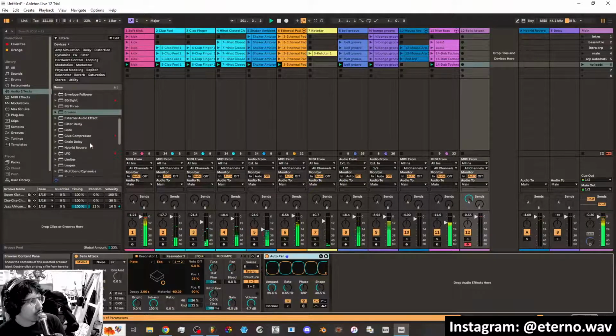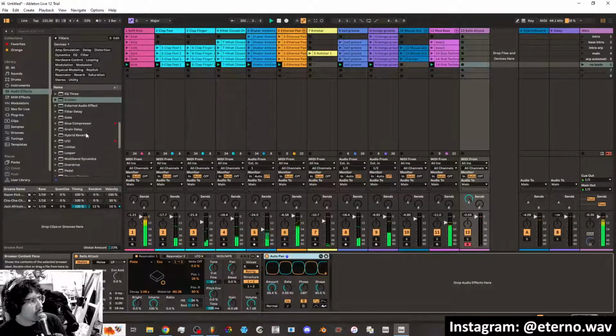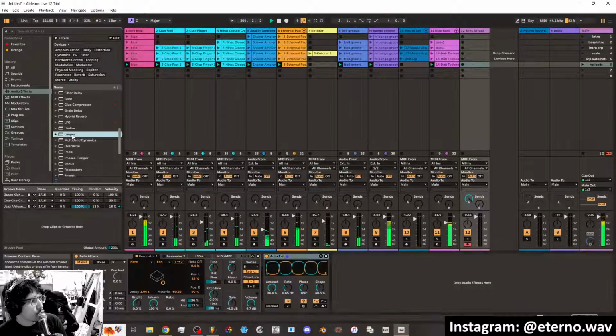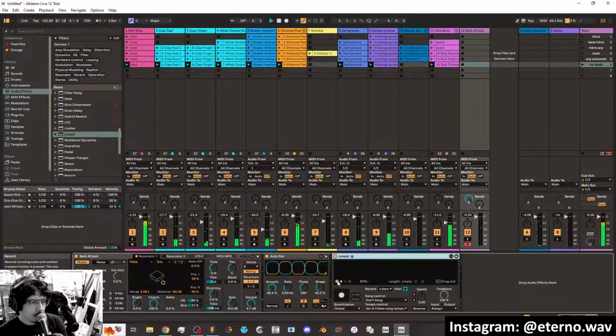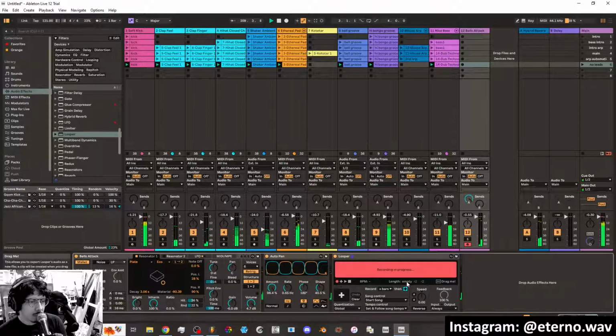External audio effect, filter delay, gate, glue compressor, grain delay, hybrid reverb, looper. What's a looper? That's pretty cool.